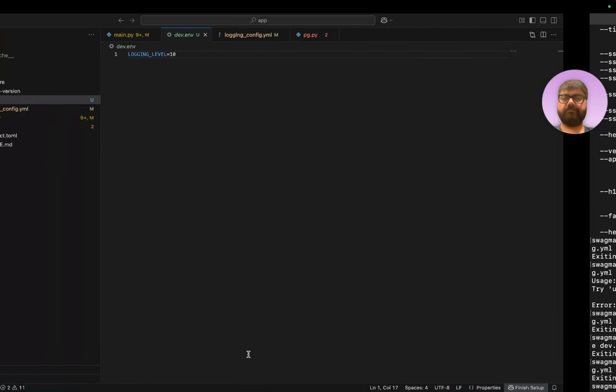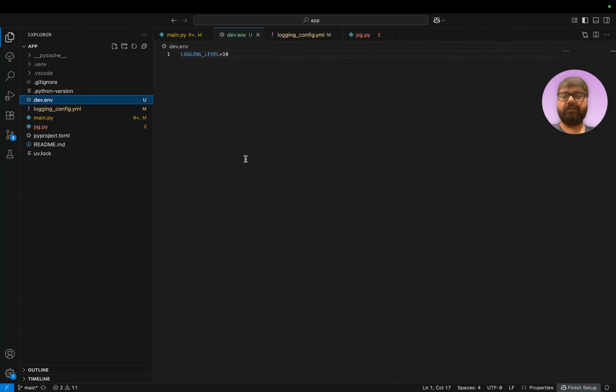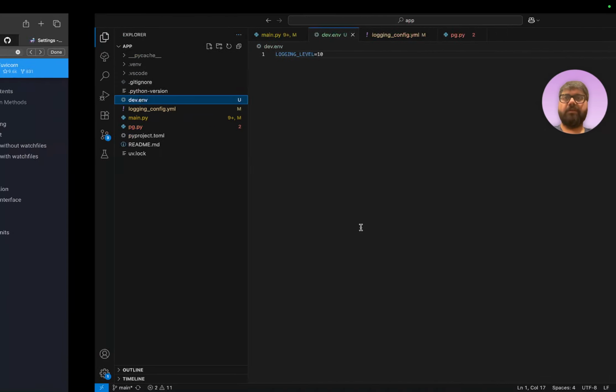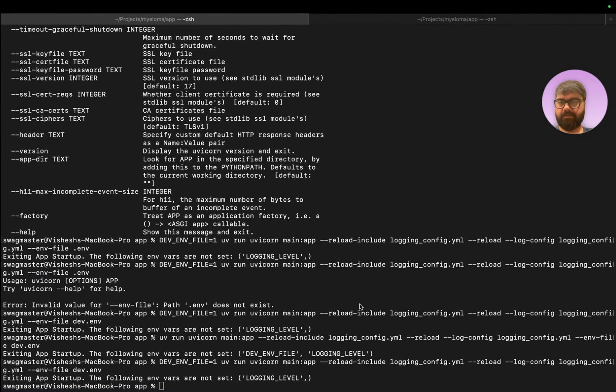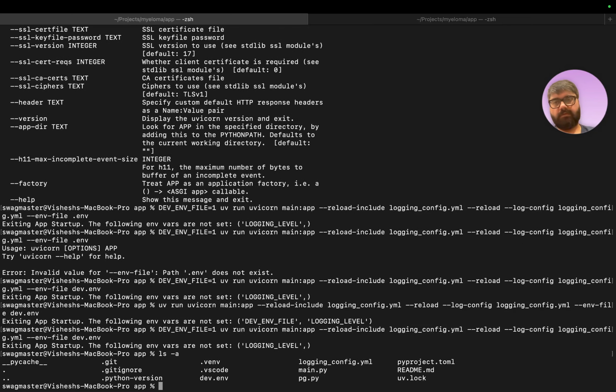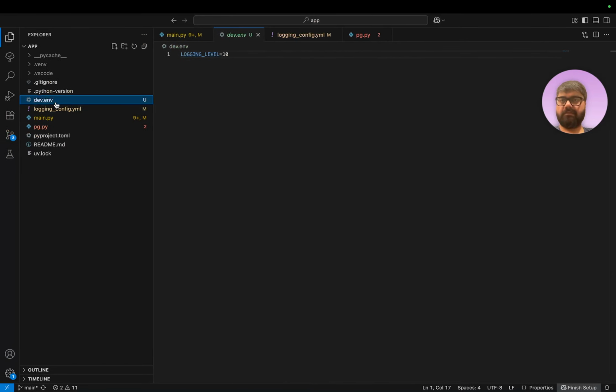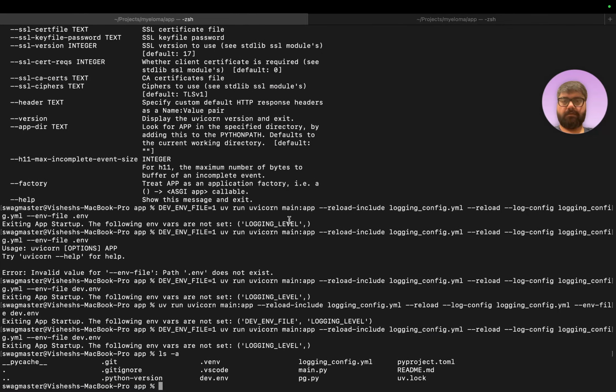Hmm. Because I was actually hoping to get rid of .env and just use the flag directly, but I don't understand what's going on. Am I not in the correct directory? No, dev.env is right there. And it's not the naming. Oh, boy.